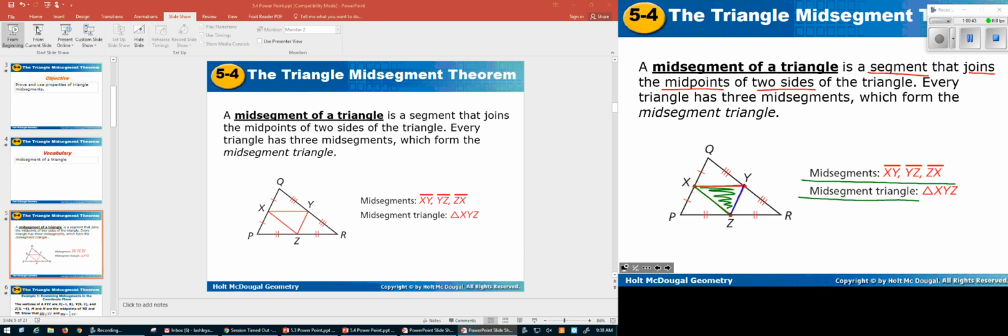What do you think the relationship between the area of the mid-segment triangle and the area of the big triangle is going to be? Naya? Very good. So this triangle in the middle is going to be congruent to all of these triangles. So if that's the case, what would the area of this triangle be compared to the area of the great big one? 1/4. Does that make sense? Okay. All right, so this triangle is going to be a fourth of the big triangle. It's going to make 4 congruent triangles inside, and it's called the mid-segment triangle.